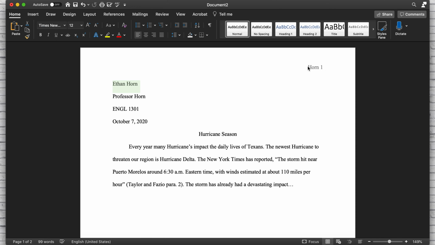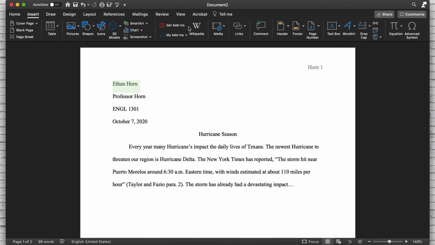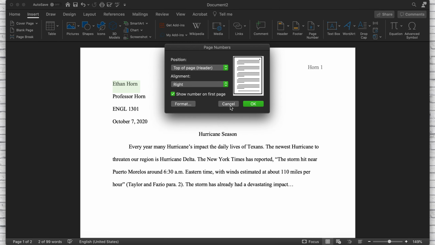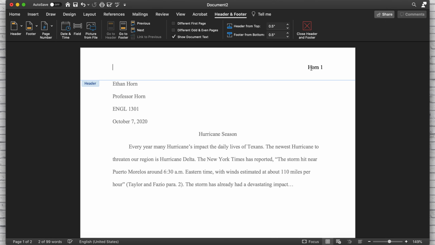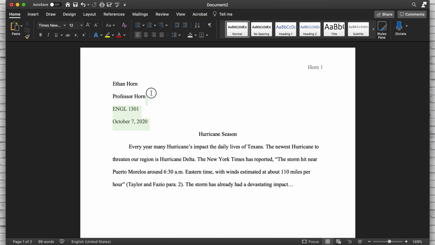Remember to access this, you're going to go to Insert and then Page Number. Put a page number at the top of the page, hit OK, and it'll pop up. And you just need to come up here, type your last name, and make sure that that is in Times New Roman, and you're set. So once you get all of this done, then you get to writing, right?